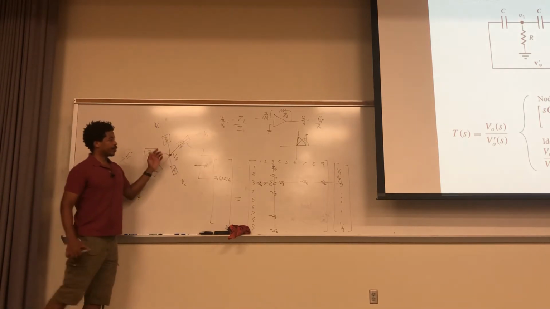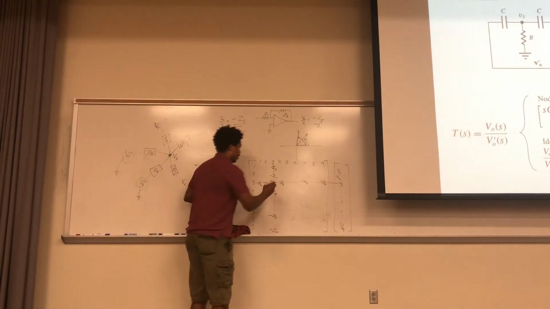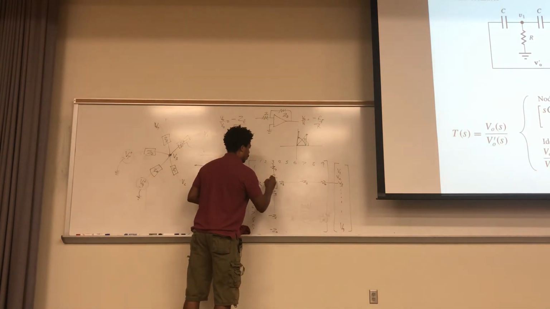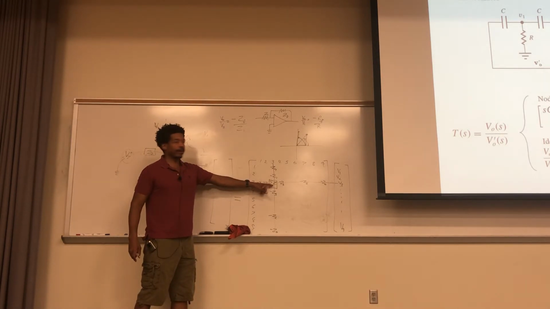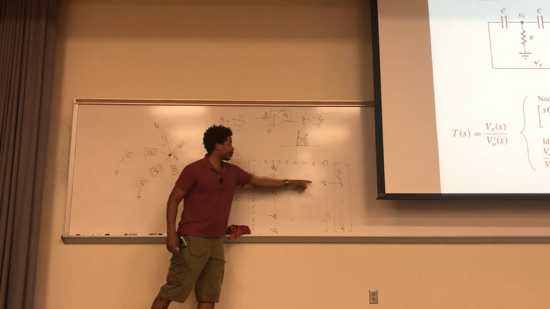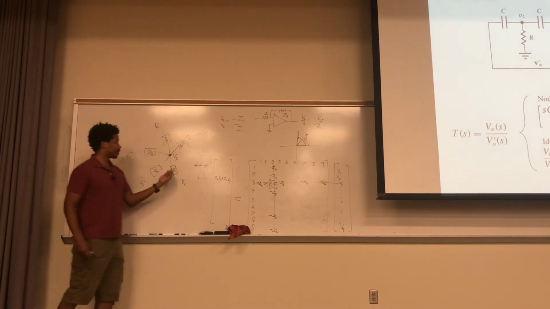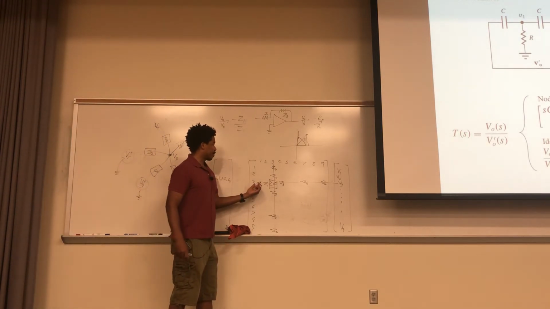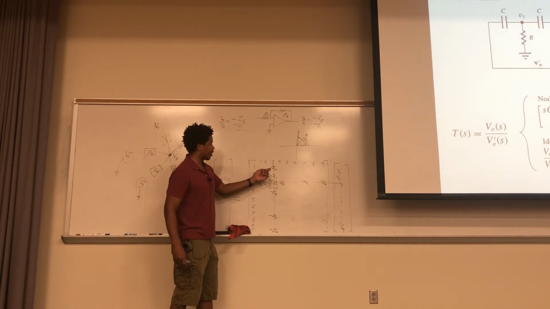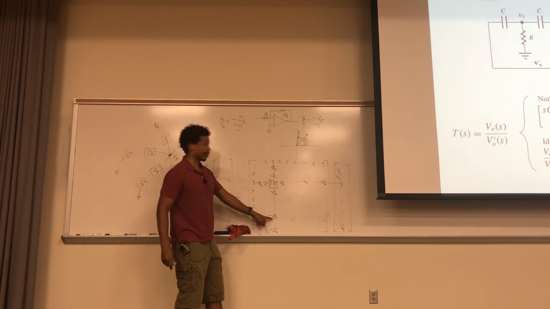I have other ones too, but I follow the same rules, okay? Which are at the row and column of the node, you add up all your z's, you throw it in there. Every cross term is the negative of whatever the z is between your cross terms. And you got to do it twice. Like right here, I did my 3-2, I got to do my 2-3. I did my 3-1, I got to do my 1-3. Here's my 3-7, I got to do my 7-3.